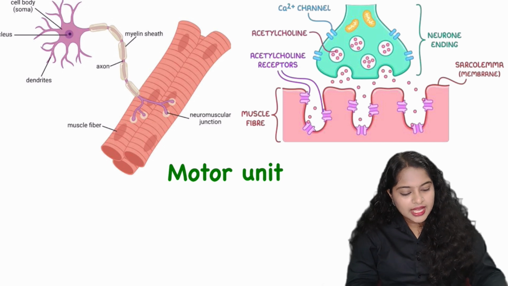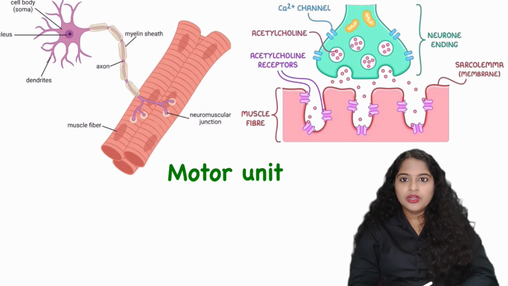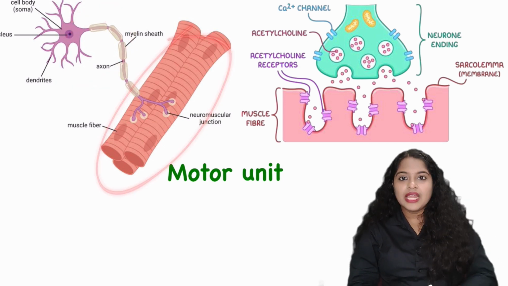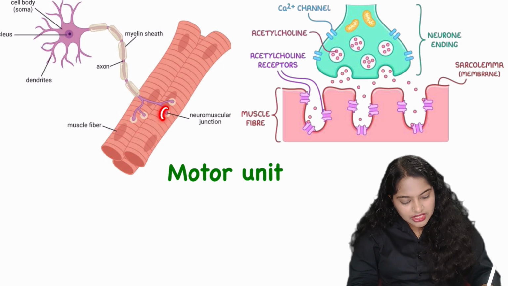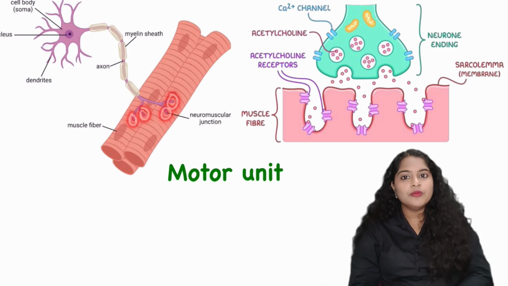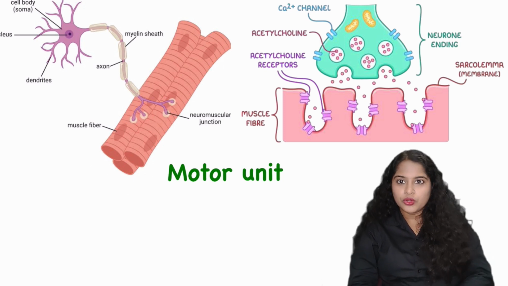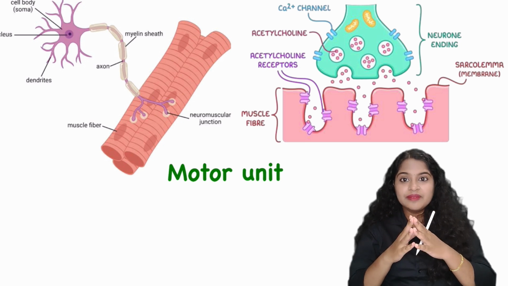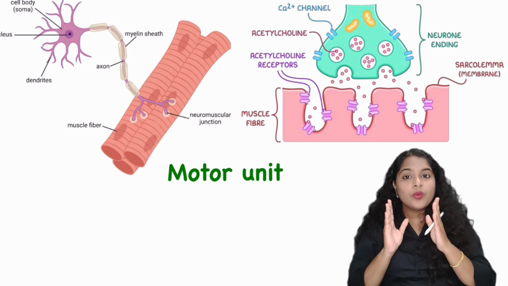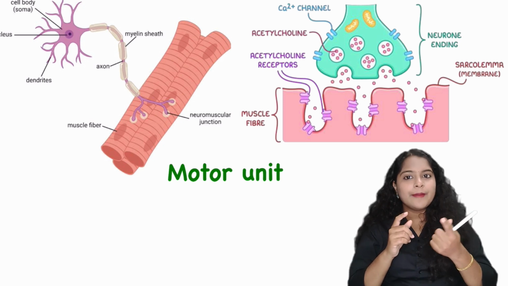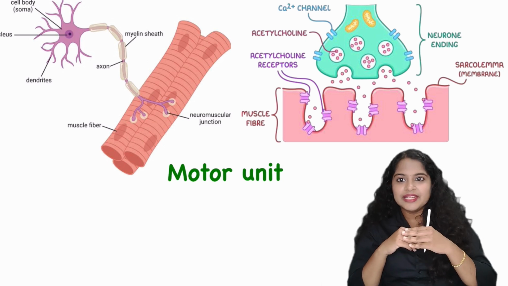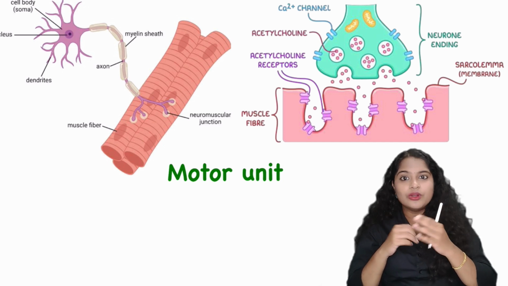So you can see here this is the somatic neuron and this is the skeletal muscle. So here in this region, or this junction, is the motor end plate or the motor unit. The electrical impulses are transmitted through the neurons. So once it reaches the axon terminal, what happens? It is getting converted into chemical signals, right? So they are called neurotransmitters.